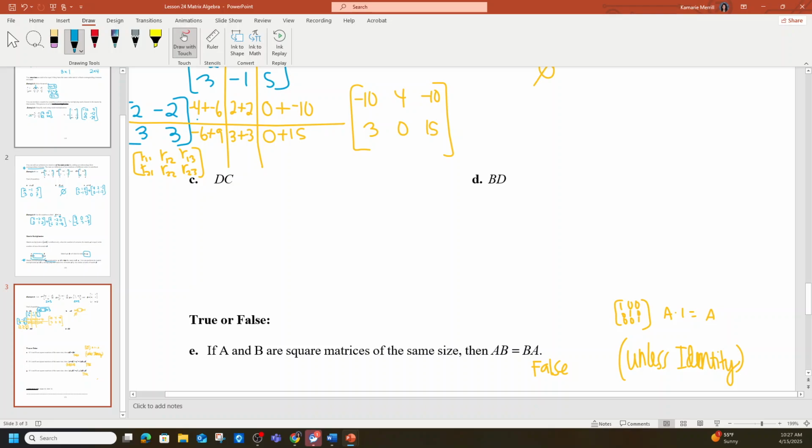Wait, is it different because it's like 1 to 3 by 2 instead of 2 by 3? Say that one more time. Is D different because it's like a 3 by 2? No, my formatting spread it out too much. It's a 3 by 2. Yeah. Let's try and do an example though.